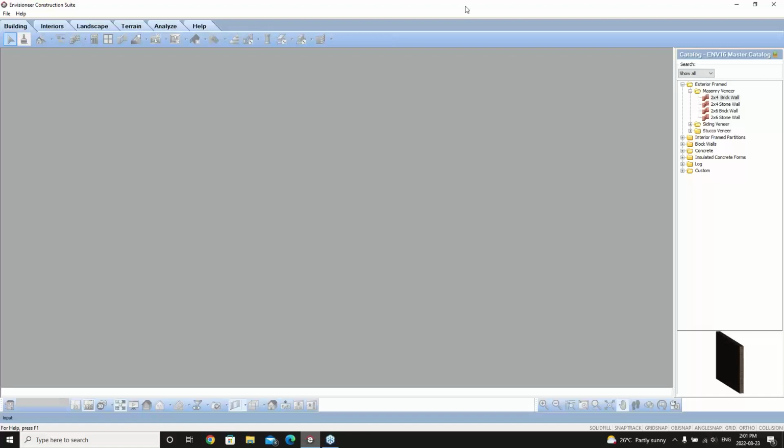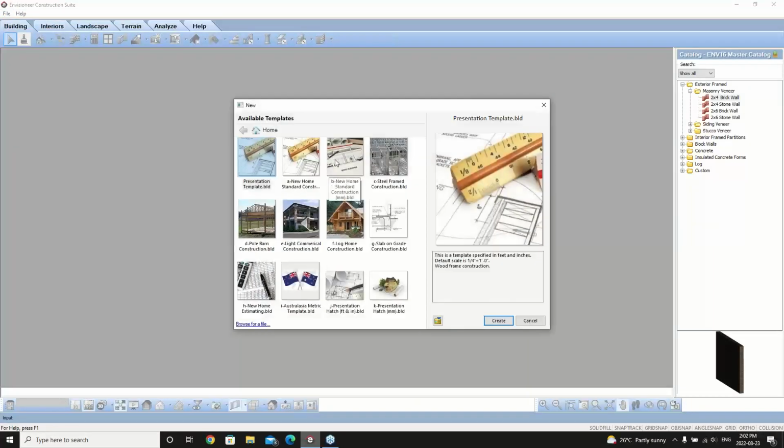The topics that we're going to be covering today are what settings can be saved in a template, and then we're going to create a custom template. So first, let's talk about creating a template. Unless you have already created the drawing you want to use as a template, you can start a new project by going up to File and selecting New. If you've already started a drawing that you want to use as your template, then you can open that drawing up and continue to work on it.